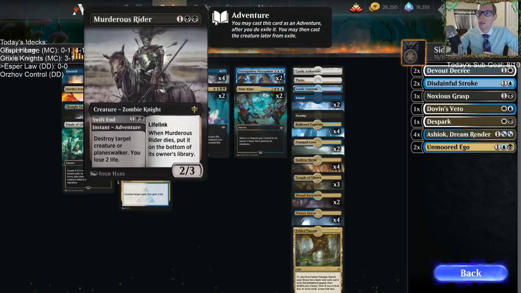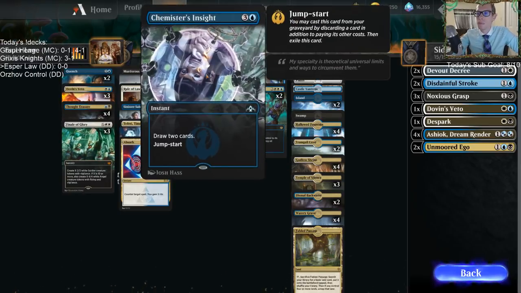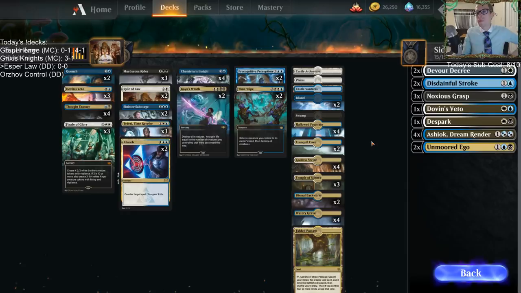Of course, we have Murderous Rider's removal as well. But this is another instant we can play on their turn to just fill our hand back up and make sure we keep hitting land drops and everything.